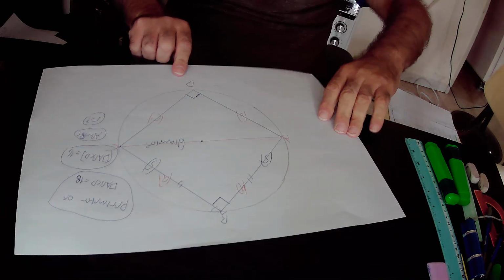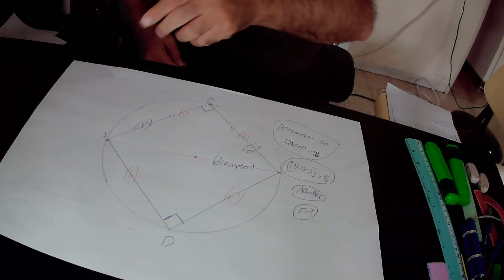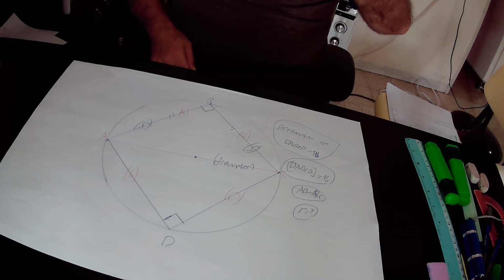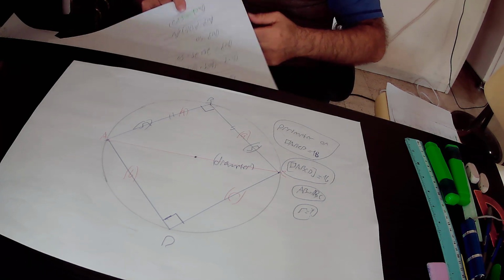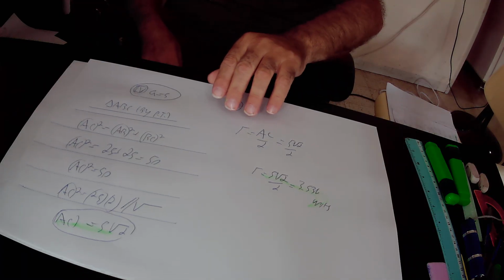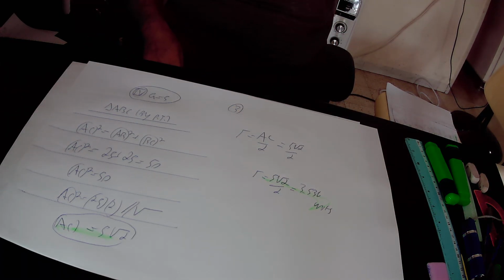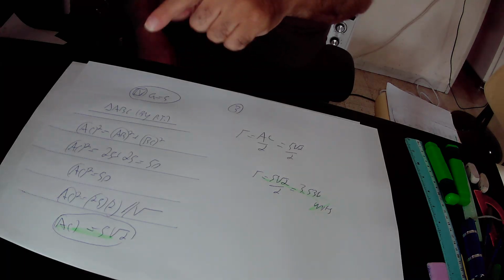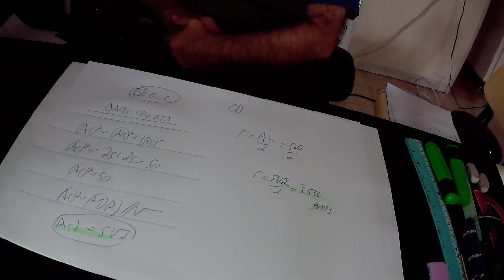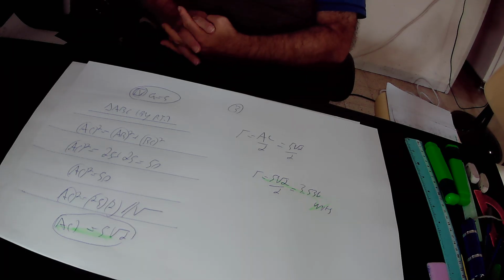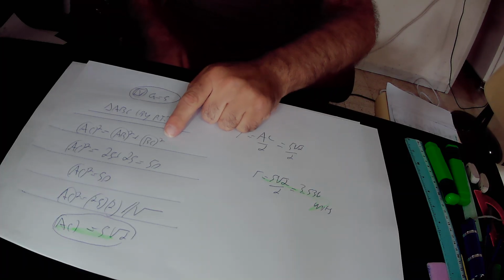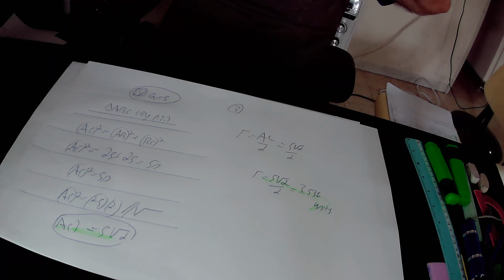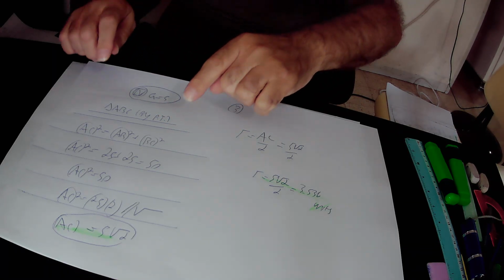In the next step, we implemented the Pythagoras theorem on this right triangle ABC. According to the Pythagoras theorem, AC squared, the square of the hypotenuse, equals AB squared plus BC squared. AC is the missing side, so we leave it as it is. AB is 5, therefore AB squared is 5 squared, that is 25. BC is also 5, so BC squared is 5 squared, that is 25. So in total, AC squared equals 25 plus 25, that is 50.